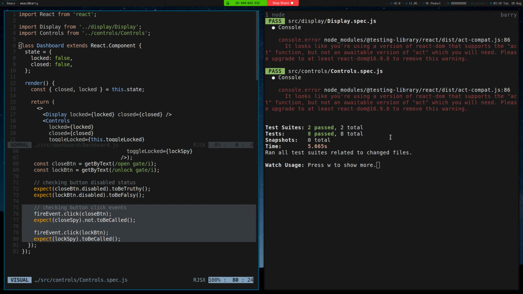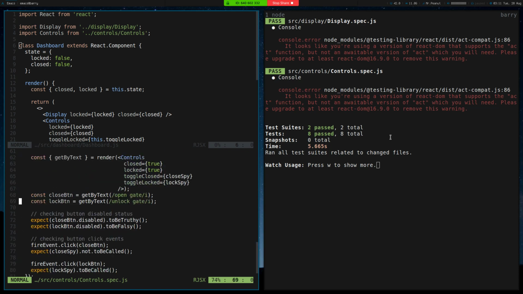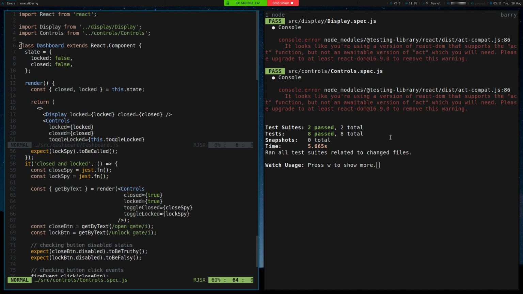Now, what I did here with checking both of these on-click things, it's kind of belt and suspenders. I'm already checking to see if these things are disabled. So checking to see if these functions are called when I click on the buttons is kind of redundant, because they shouldn't be called. This is one of those cases where this could be over-testing, but this could also help catch some event propagation issues, or maybe the on-clicks aren't actually set on the buttons, they're set on the button text, or some weird thing like that. So, don't over-test, don't under-test. It's impossible for me to tell you what either of those things are.